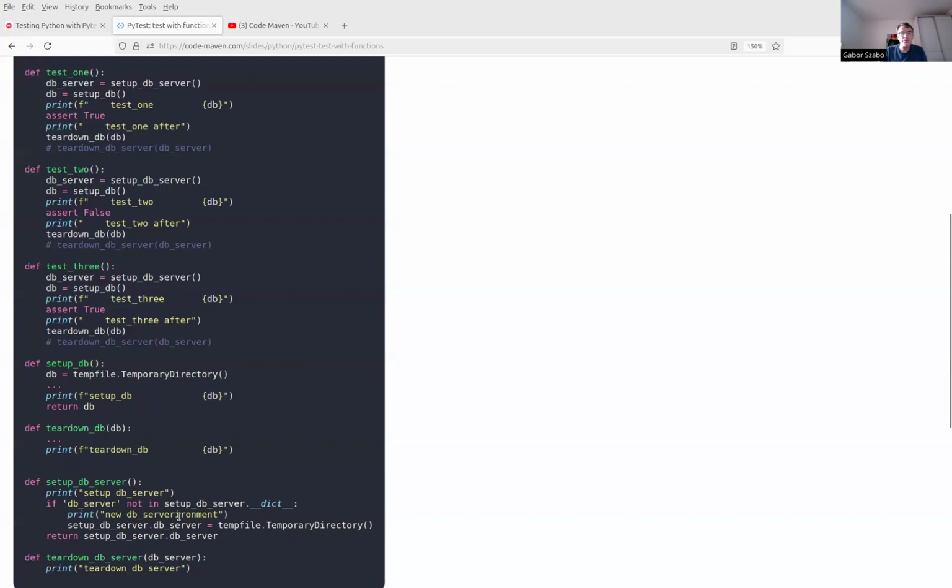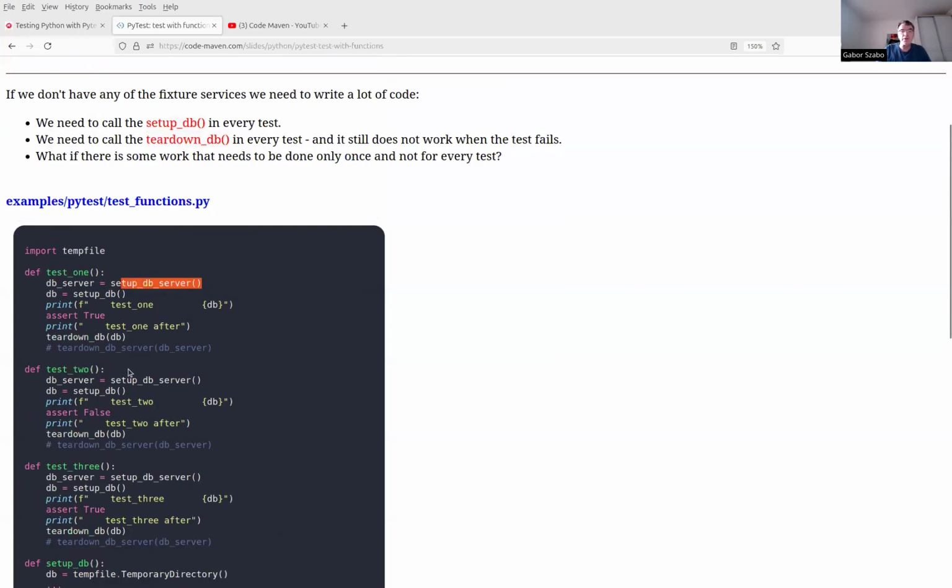So I had some code here. It's not very interesting. Basically, the setup DB server is trying to cache the information that there was already a database server set up. And so when I call the setup database server again, it will already return the original data, the address of the original database.